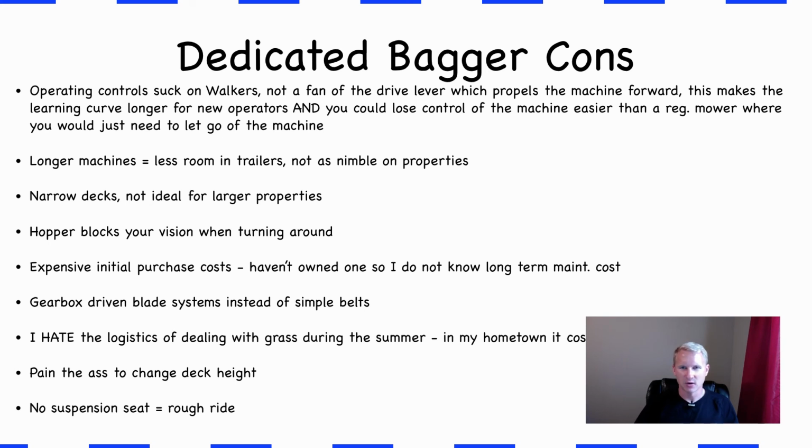The Exmarks and Toros, actually I don't know about the Toros, but I know the Exmarks for sure have the suspension seat upgrade that you can get, which makes it a lot smoother of a ride, and you have a lot less wear and tear on your operator, especially if that's you. If you're just starting out, you're going to be the one that's on the mower. You don't want to be so exhausted at the end of the day just from riding on the mower that you can't focus on the bigger tasks that you need to put to use to make your business grow.